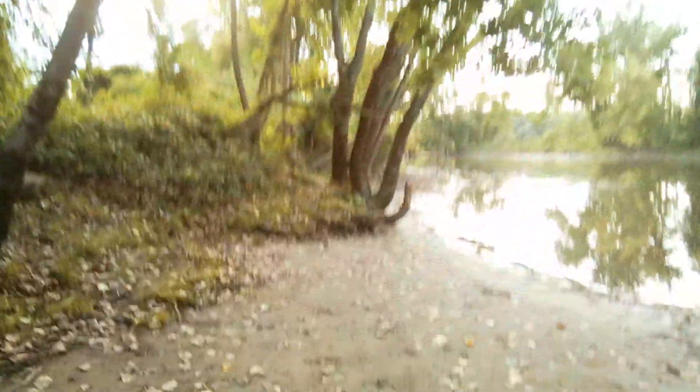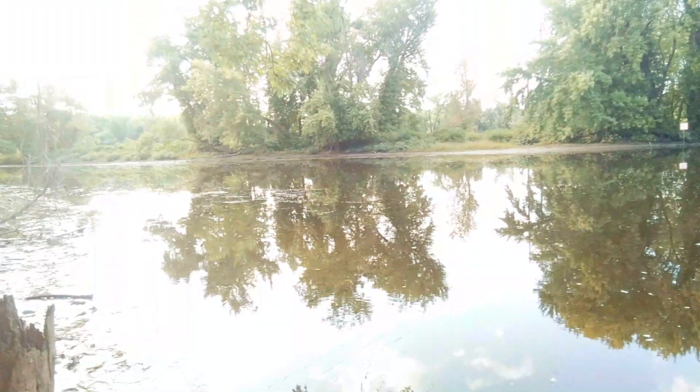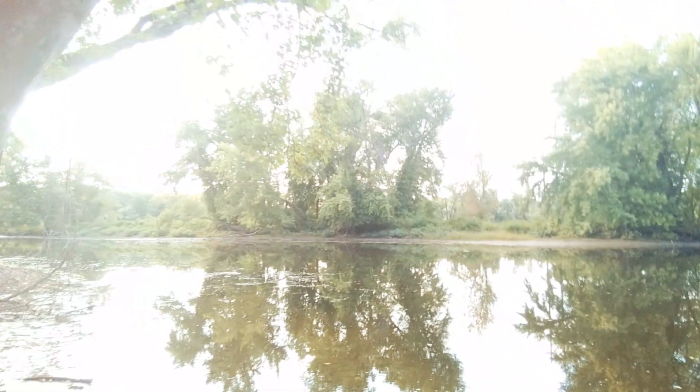Along the shoreline here, you can also put in. I've brought my kayak to this location maybe 50 times — about 40 times going down the boat ramp, but about 10 times I just come right out here along the shore. It's easier if there's someone in the way of the ramp. It's a nice little put-in.